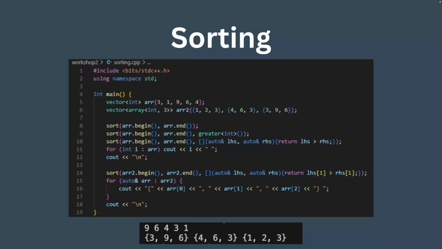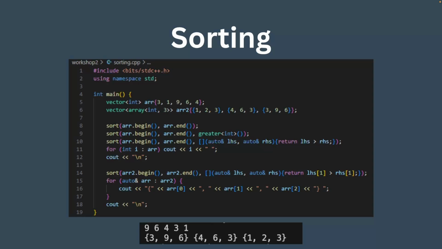First I've got two different arrays. The first one's just a standard vector. The next one is a bit more complicated. It's a nested data structure where I've got this vector, which is like an array, if you remember that, and then this array is a fixed size one. So in C++, a vector is a variable length list or array, and array is fixed length. This specific one is an array that contains integers and has 3 of them, so it has exactly 3 integers and no more, no less.